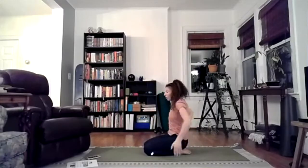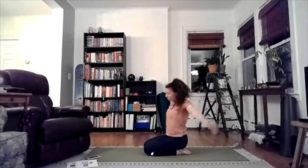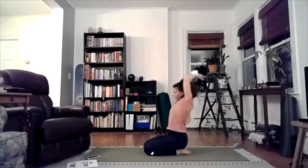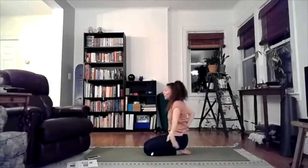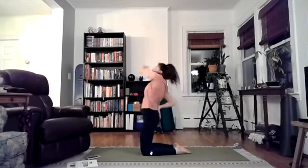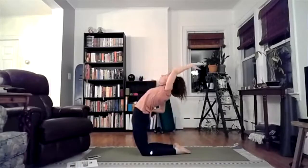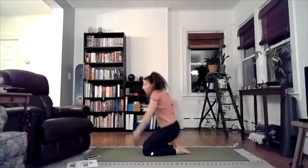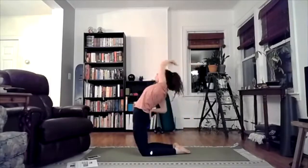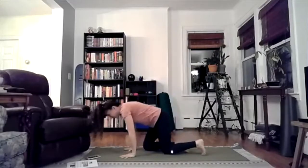Moving into the left arm. So three circles where we keep our booty down. So one circle, two circles, three circles. Good. Now this time, inhale, stick the hips up, bring the hand back, and down. Two, come forward, and down. And last one, three, sweep it forward, and down. Beautiful. Coming into tabletop position.